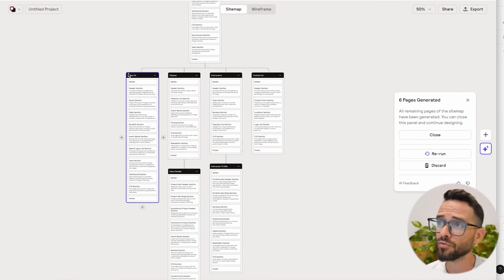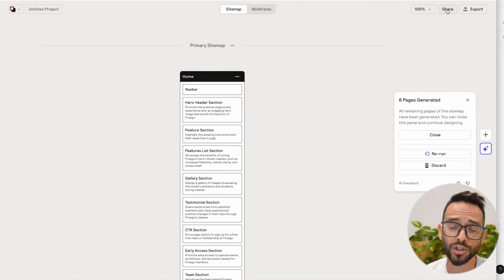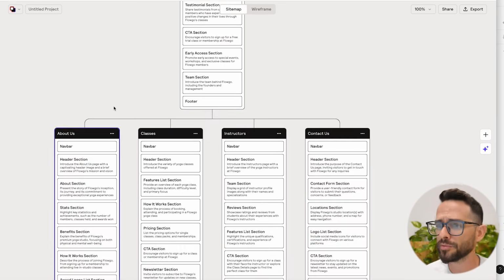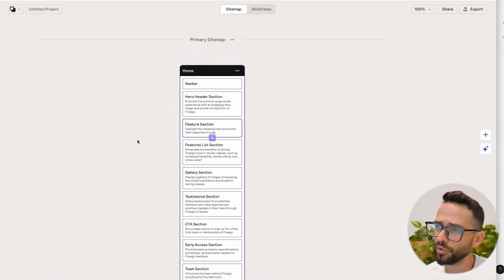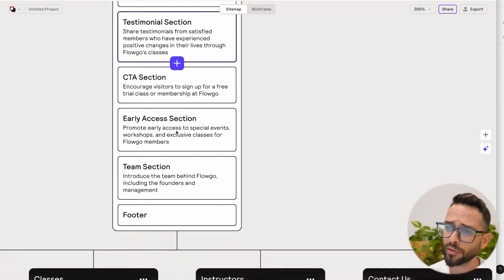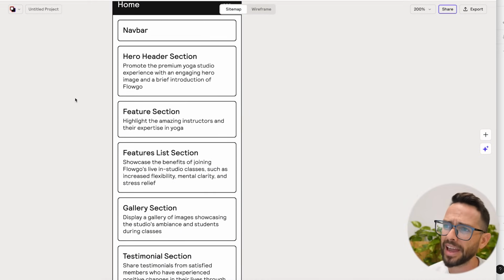Now this is already really great, and basically I could go ahead and share this. If I want to share this here, I can share a copy link with my clients, or I can move this into Figma if they want to comment and stuff like that. In my case, before we go ahead and move to the next step of the design, I actually want to review this because I think this homepage is a little bit too long for my liking, although it does make sense. Let's review it and see if we really need everything here.